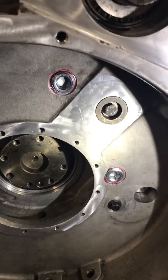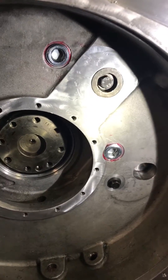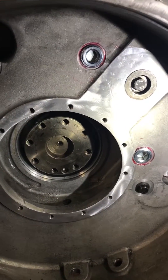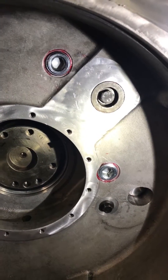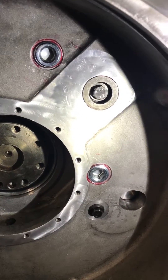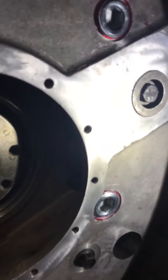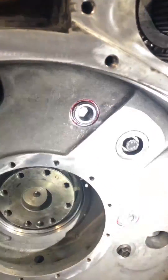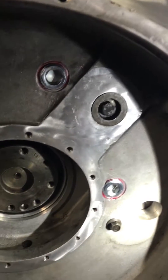Hey there, it's Papa Bear back. This is part two of bell housing will leak. We've got the bell housing in, and you can see the plugs I spoke of are in, and the retainer for the gear is in. You can look up inside and see the other intermediate gear. I've got a quarter inch of space behind this plug right here, so it's not a clearance issue.